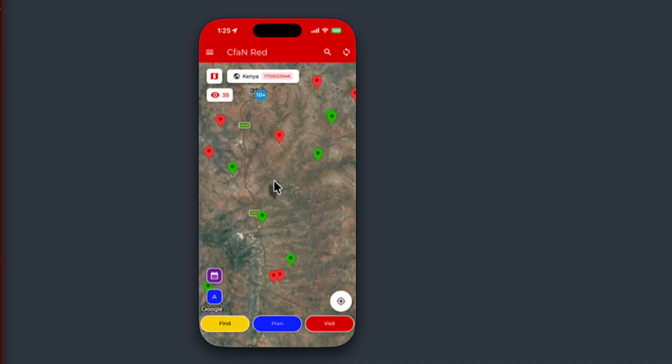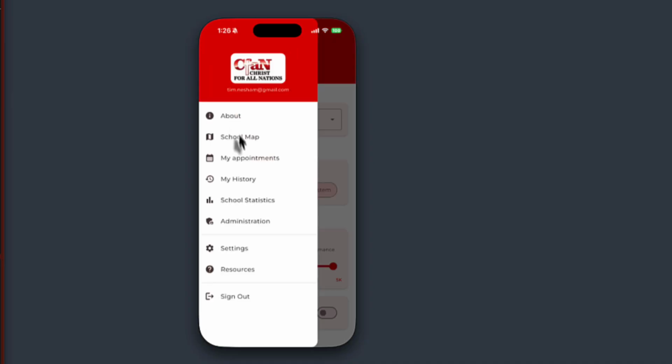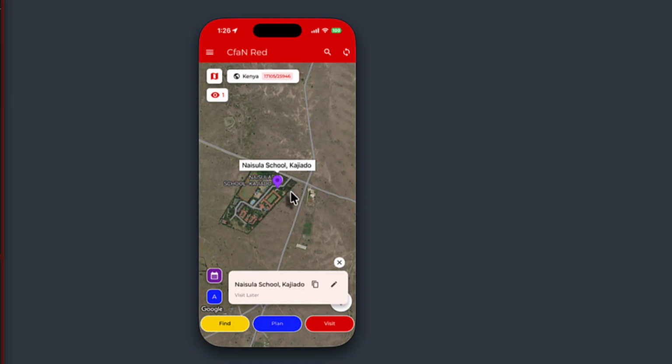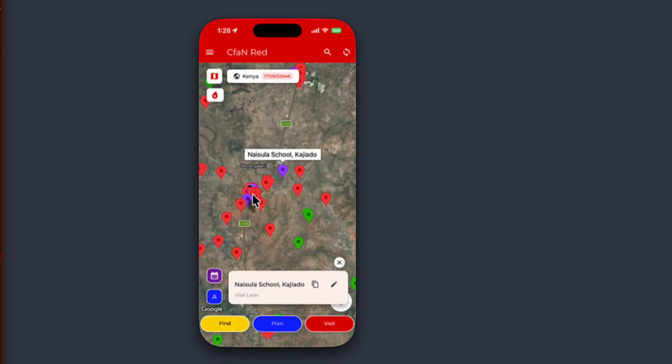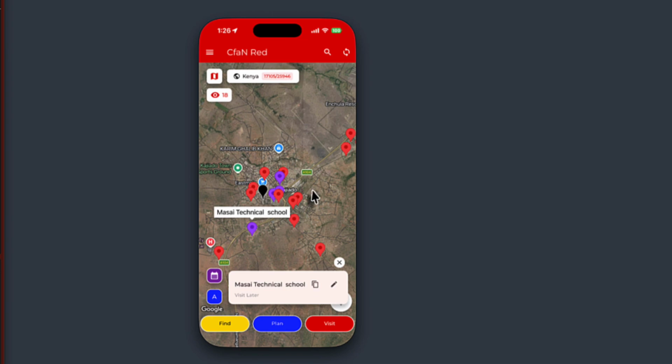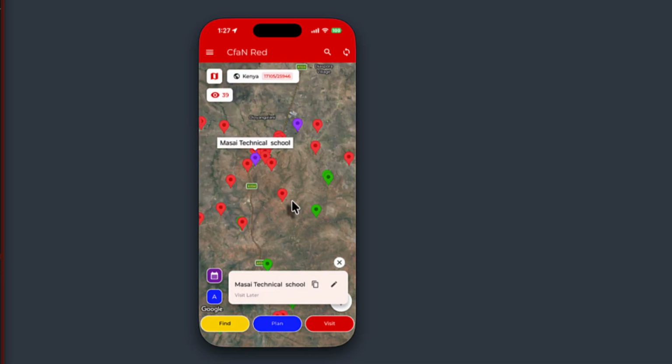For the day-to-day work of actually visiting schools, the team doesn't want grouped bubbles anymore. They want to see every individual school pin. So we go back to settings and turn that off. Return back to the map. There's the school that we said we were going to visit later. You'll notice that in this area here, there has been a lot of activity. There's a few visit laters. There's a number of schools that have already been visited, and so on. After we turn Cluster Manager off, we can now navigate the individual schools.